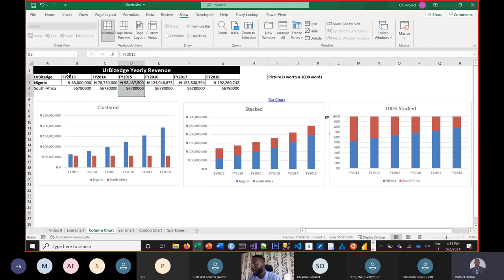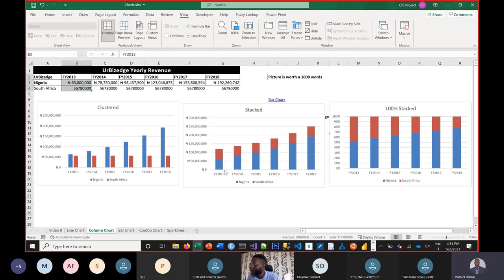So these are like breakdowns. So you can say, okay, these are the major categories. So every year is a major category, and we have a breakdown, like, okay, this is what we did in one country, this is what we did in the other country. So this is clustered, right? Then this is stacked. Stacked is, okay, for 2013 was what we did all together. Then now show me what came from Nigeria, what came from South Africa, right? So they are stacked. All these breakdowns are stacked to get me the total for the year.